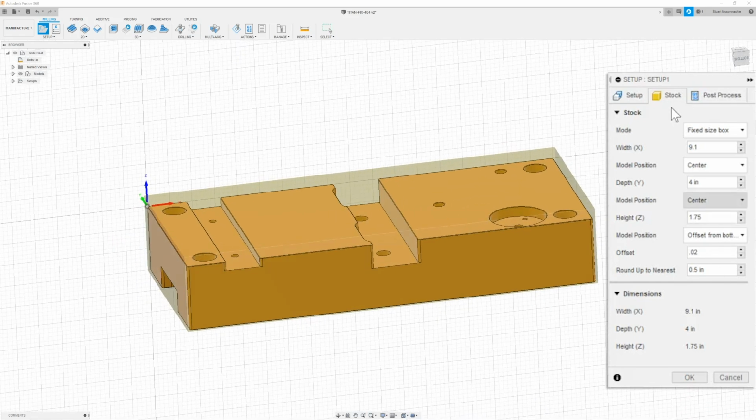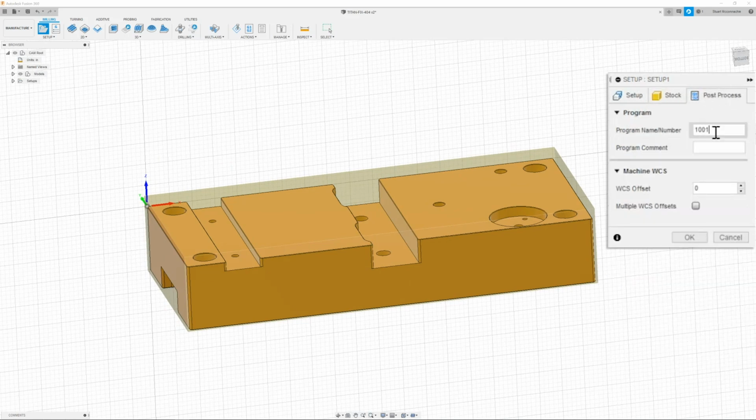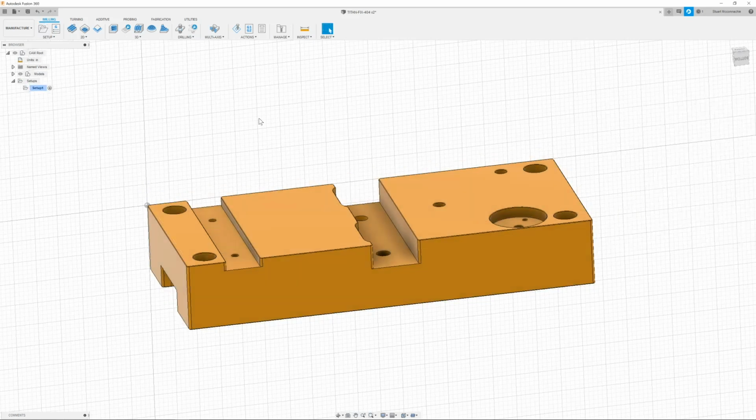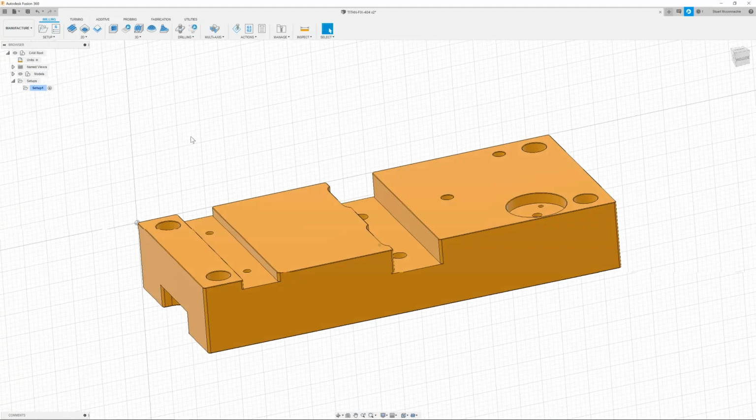Once I have that, then I can move on to post-process, where I will give it a name of 1004 and comment it in as Titan-404 op 2. 0 for my machine work coordinate. We'll post a G54 for my offset. If you do a 1, it will also post a G54. So I try to just put in 1, make it a default. Now I can move on to our tool paths.